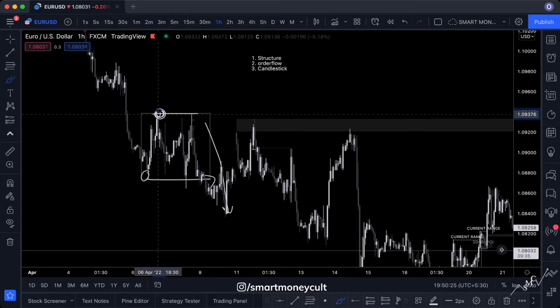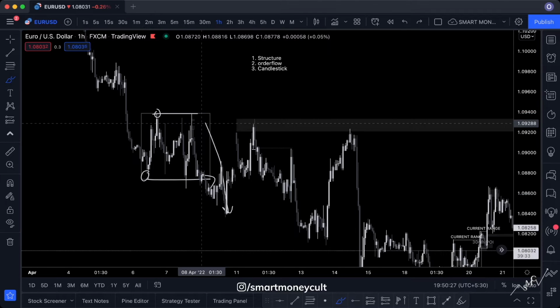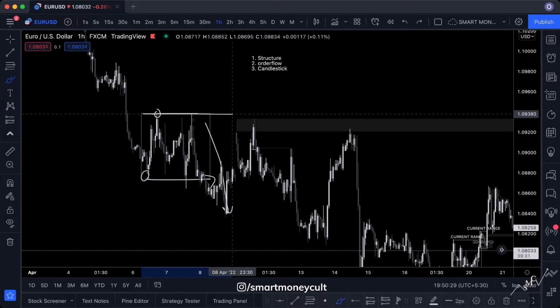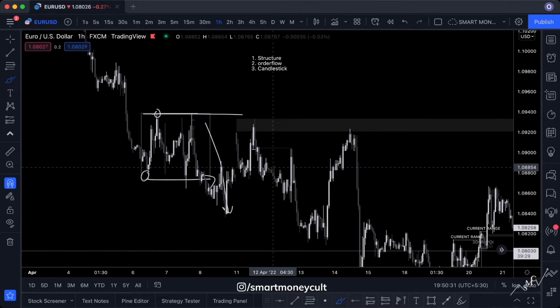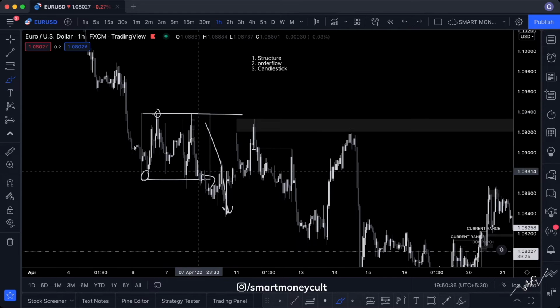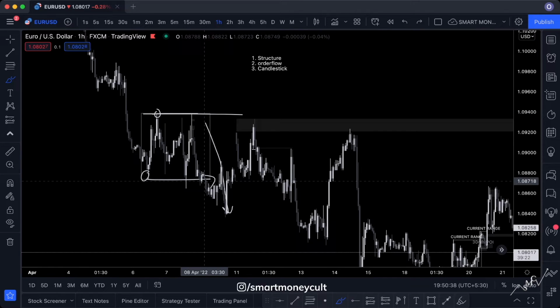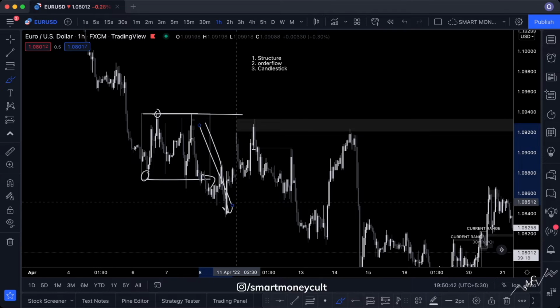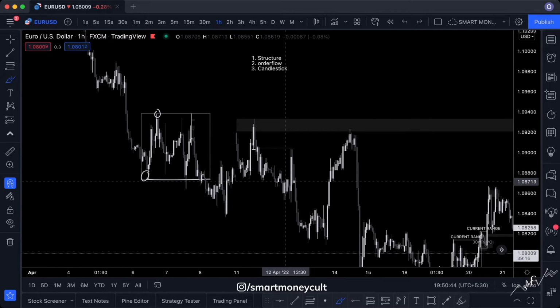Why is it going to be a protected high? Because the smart money clearly does not want the order flow to shift above this. What is order flow? We'll get into it a little later, but the structure, let's just say the smart money, the operator does not want the structure to shift on the other side, which is why he's trying to break it on the lower side, right? It's as simple as that.